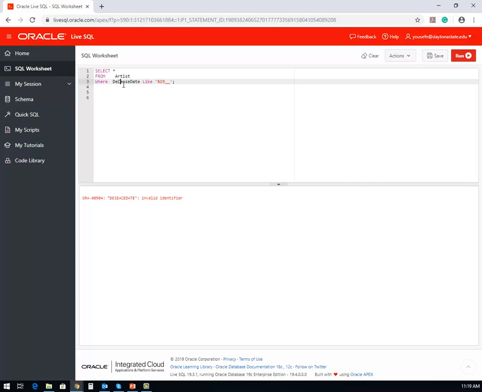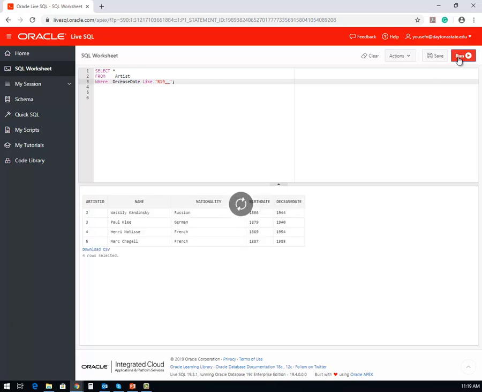When you have an error in the spelling, it will give you invalid identifier for this column. So I corrected that. Deceased date, like, so this is the spelling in my column, and I will run, and I will get the dates, which is 1944, 40, 54, and 85.